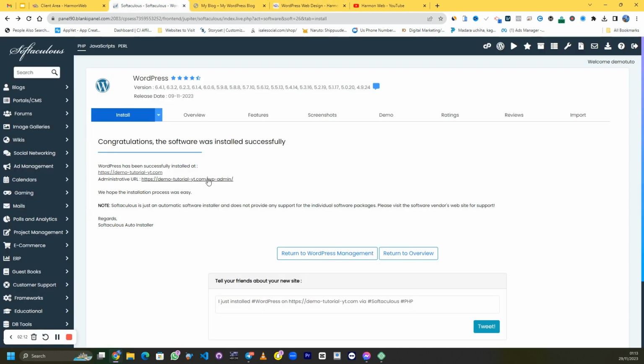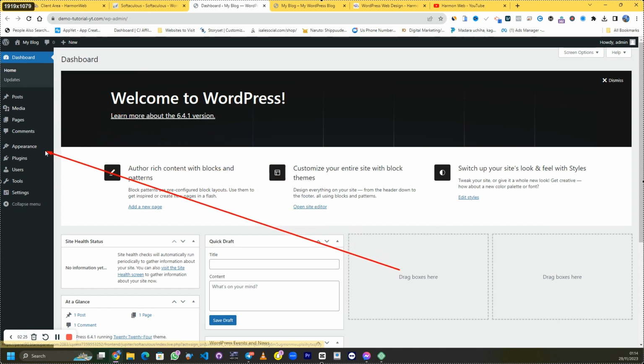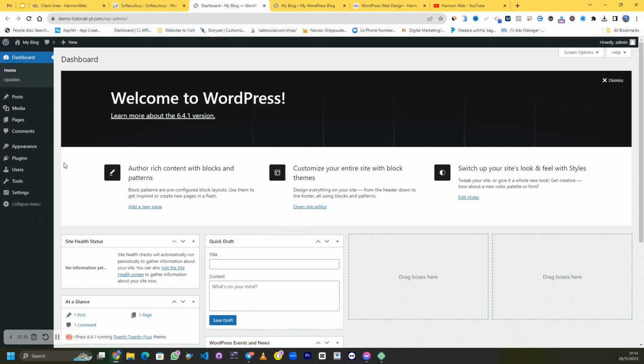Okay, now let us log into our admin panel. So in order to achieve this kind of website that we're trying to build, which is a law firm website, we're going to be using a particular theme which is named Blocky. But before then, after logging into your WP admin panel, which is your WordPress admin panel, come under and click on appearance, then click on themes.